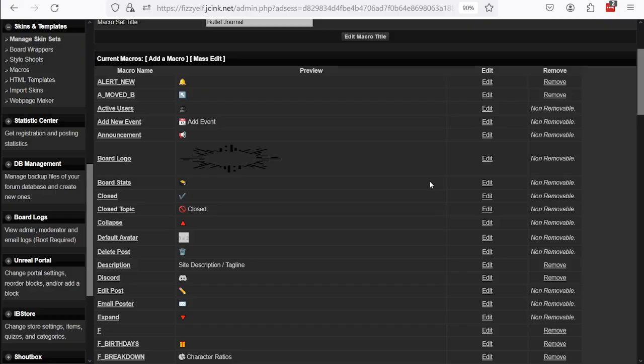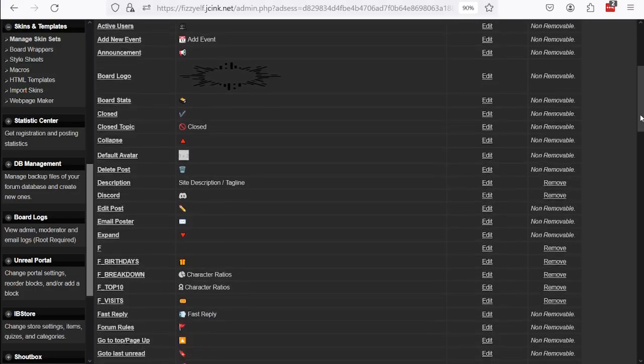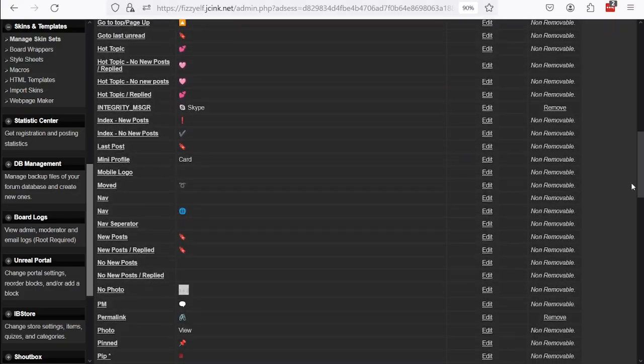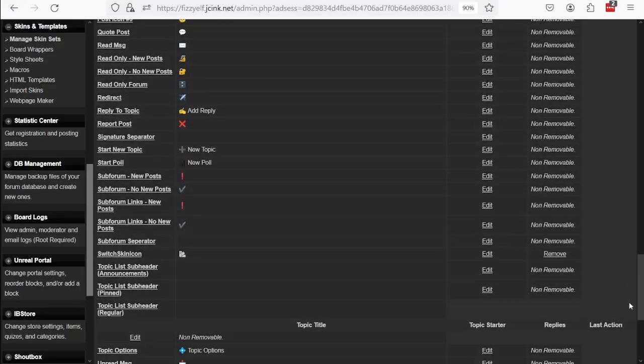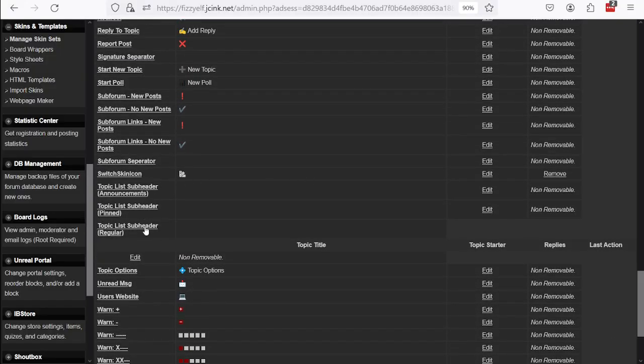So I'm using table-based templates for my topic list. Basically something very similar to the default template. So for my topic list subheader, I have to make it a table-based thing, which breaks your macros page when it tries to preview it, but that's okay.